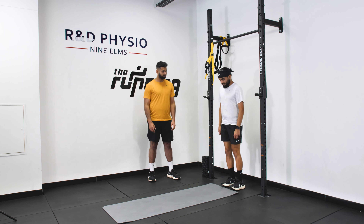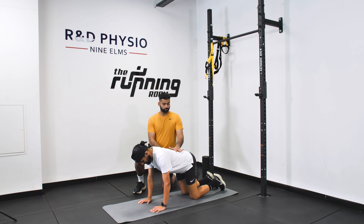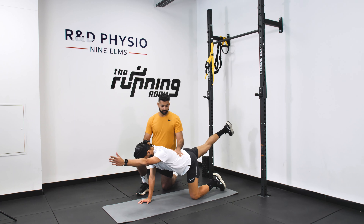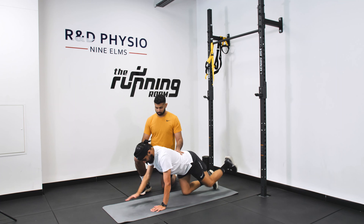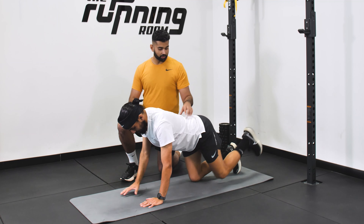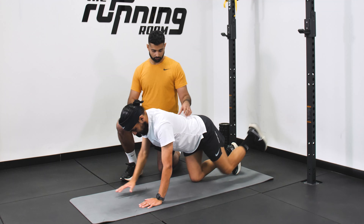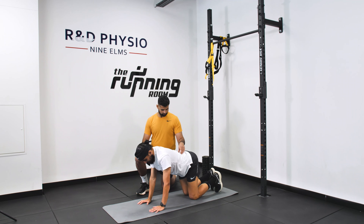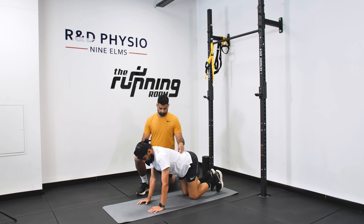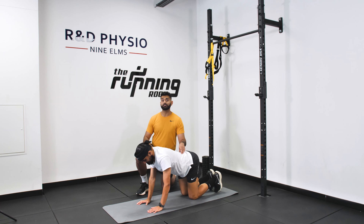And we're going to go into supermans. With the supermans, first start with your neutral back — sag down, push up a little bit. We're going to go opposite hand and leg. 12 of these in total. Remember to keep your back nice and still — imagine you've got to balance that glass of water. And we're going to finish off with the sideline glute raises. Going onto your side, get your roller and keep it handy. Slot the roller just in front of the leg so you don't take that leg into flexion going forwards. Hand on your hip to stabilize the glutes, straighten out the knee.